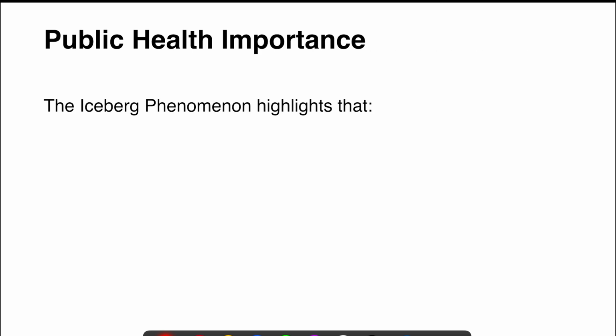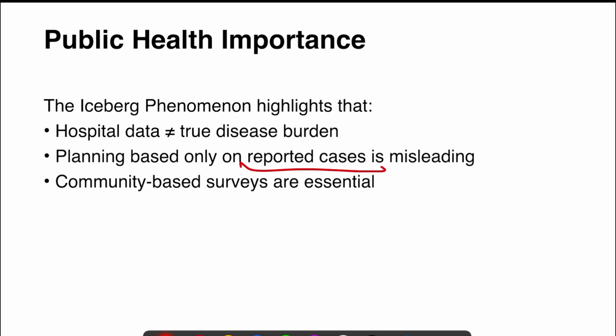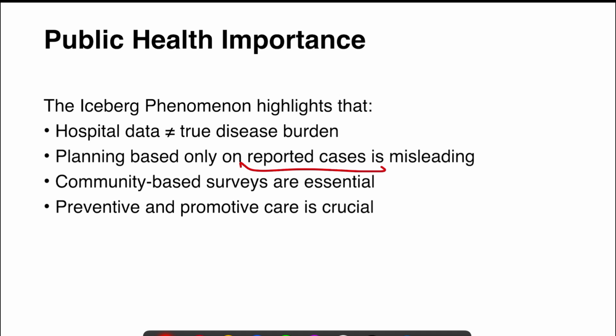What is the public health importance? It indicates that the hospital data may not represent the true disease burden, and planning based only on the reported cases may be misleading. So community based surveys are essential for the planning of health services, and preventive and promotive care is also important.